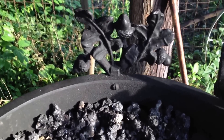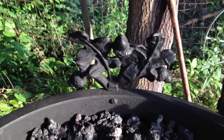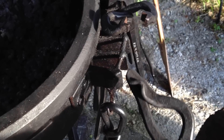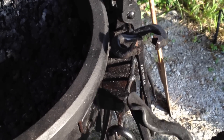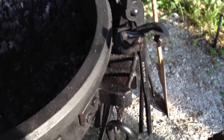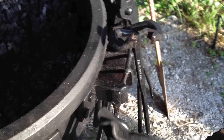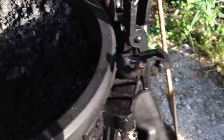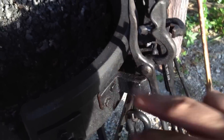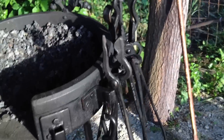A little decorative piece — I cut it off a fence, the oak leaves and acorns — just for a decorative look, made a little hood ornament for my forge. I made a tong rack — if you can see, your tongs won't get hot. This was the end of a storm grate here in town that they were replacing; they pulled it out with a backhoe and let me cut the end off. I cut a couple little pieces out of angle iron, cut the end off that storm grate, bent it to the shape of my drum, drilled it, and bolted it on there. I can fit all the tongs I need on the side of that sucker.